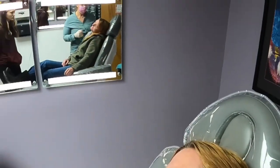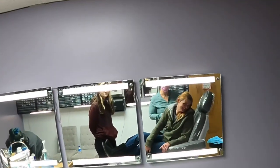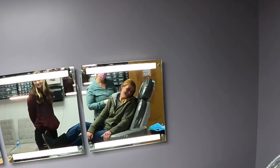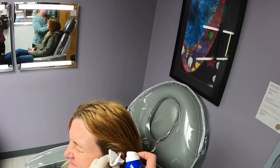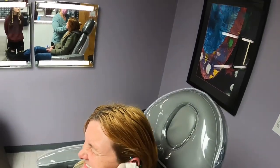You can peek, but don't jump out of the chair just yet. Go ahead and look. Oh, awesome. I really love the color too. Actually, it doesn't hurt that bad now. Aw, that's great. Oh, that's cold. The spray made her wince more than the piercing. I really do like it though.